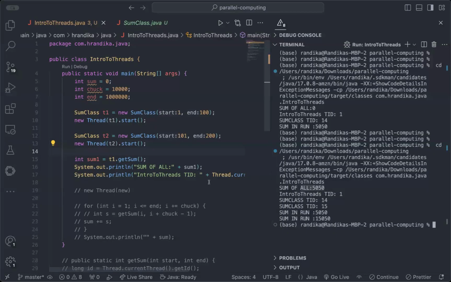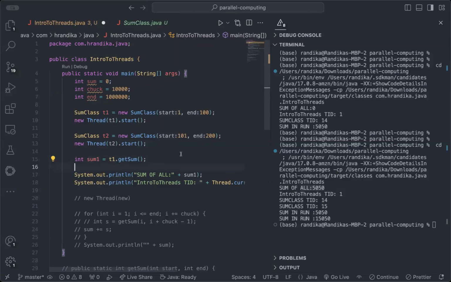Some of the values that we are getting are shown in here as well. Sum 1, we can get that value, and sum 2 we might get that value if we call this one, but I'm just going to temporarily avoid this.